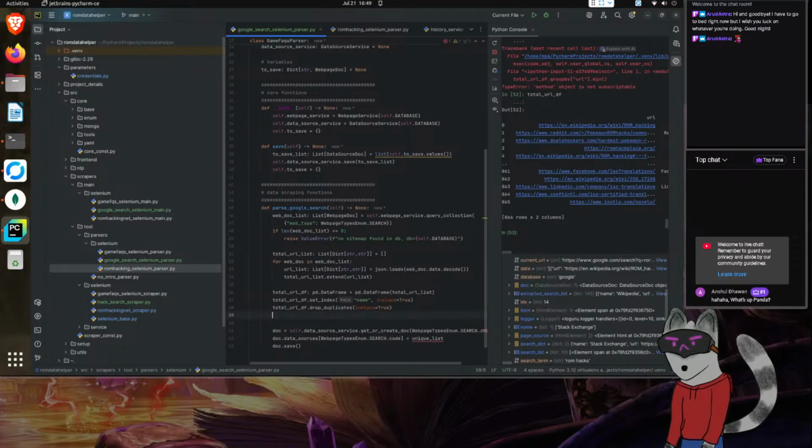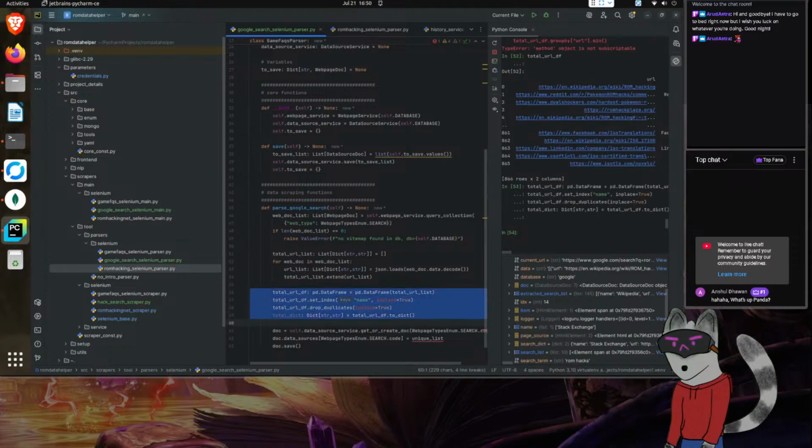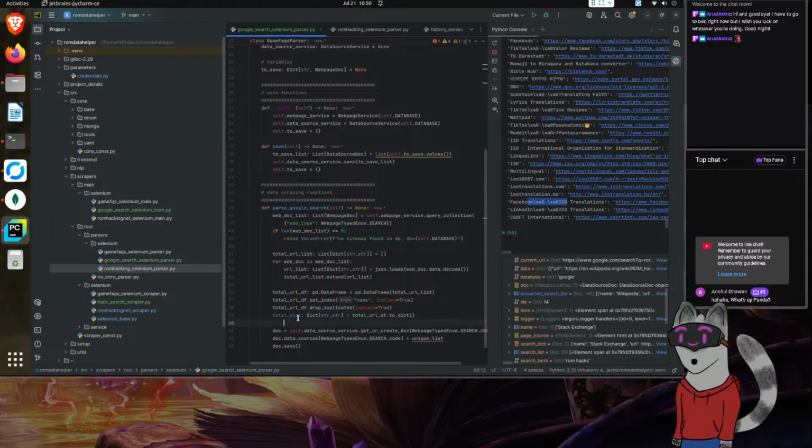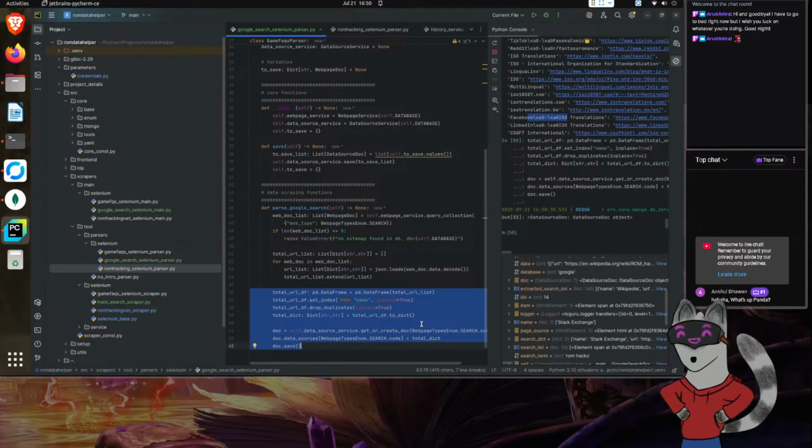All right, and then last but not least, this will be called the total dict. And this should just be a dictionary with a string and a string. All right, so now our total dictionary should be a list. There we go. I can see that we have a lot of hex code in there. I think this should be fine. There we go. So we run that, then we save, and good, done, sorted.